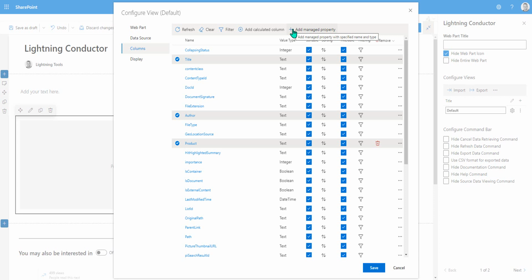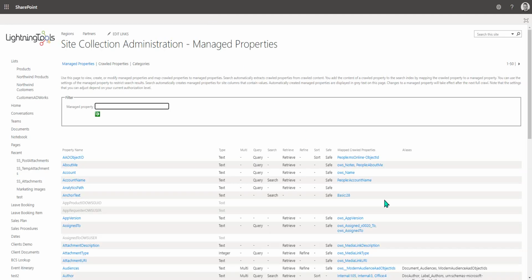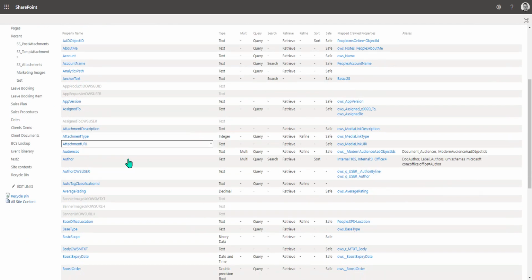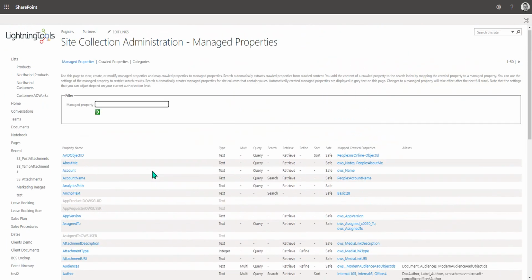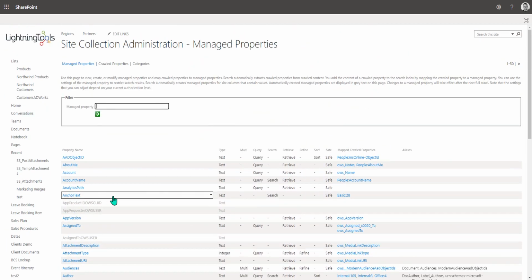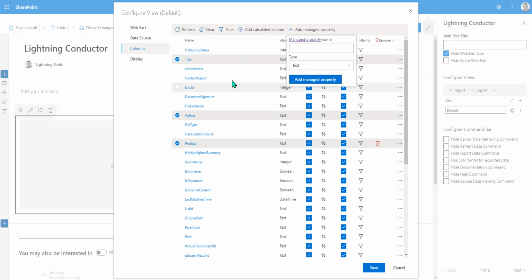Now, of course, you need to do a bit of work with that. If you are working with managed properties, you can add a managed property by going through to the managed property. That will take you to the relevant place inside your SharePoint admin to configure the managed properties. So if you created a custom property, you could basically map that to one of these. There's lots that aren't mapped, and you can map it to those, and then add it once you've given it the name that you're after. Okay, so that's how we can work with the managed properties as well.